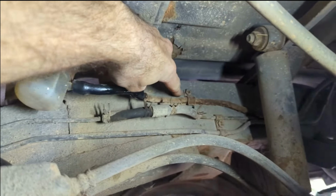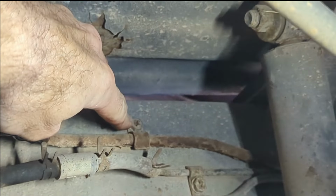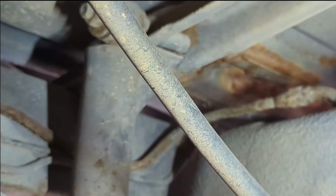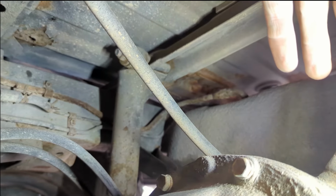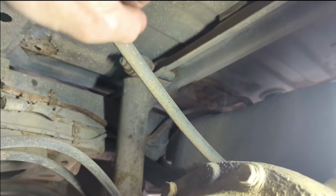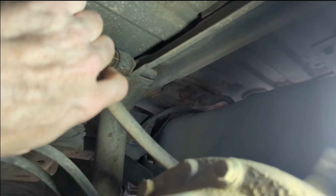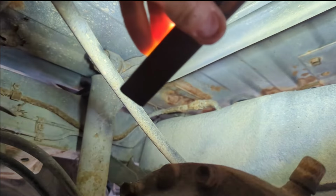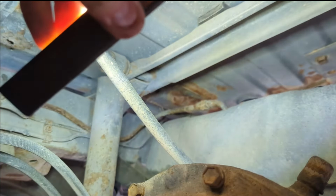So I do have a screw here, and then I would need to cut it up there. So that's my issue. Now I do have like a pipe cutter, but you have to be able to wrap it around the tube. So I would need to get that a little bit lower. I don't know a good way to do it. An efficient, quick way of doing it, other than dropping the tank and undoing that fitting and then cutting it off and not blowing up. But we'll see what I come up with.